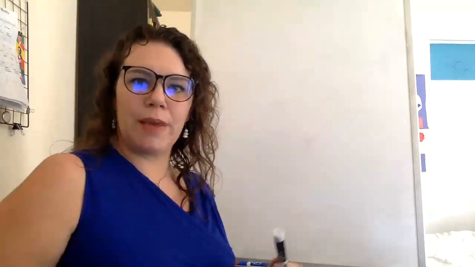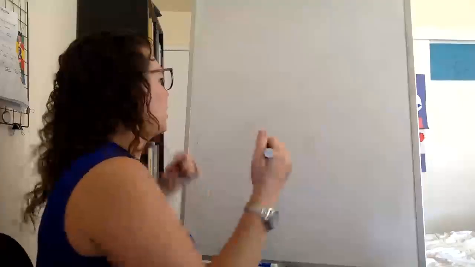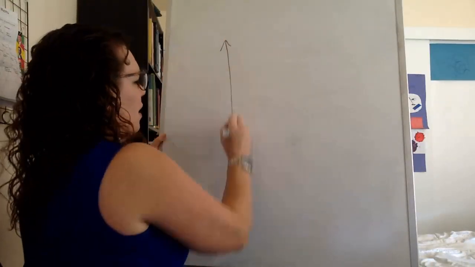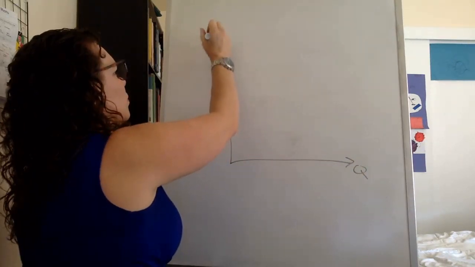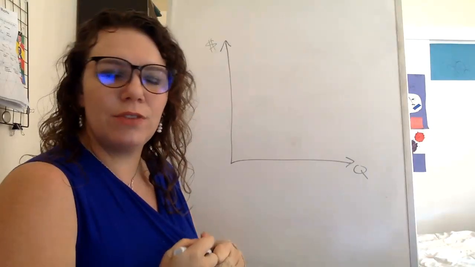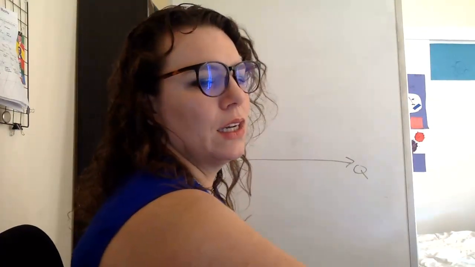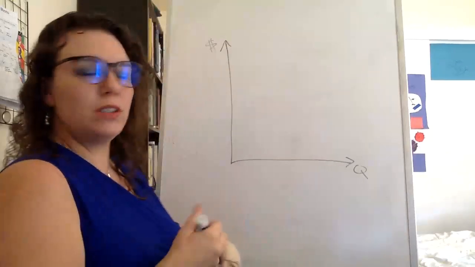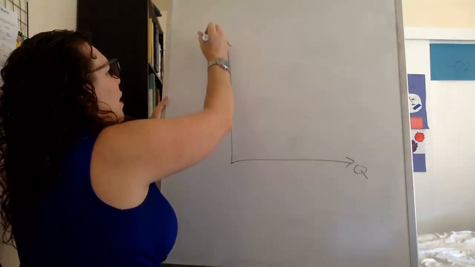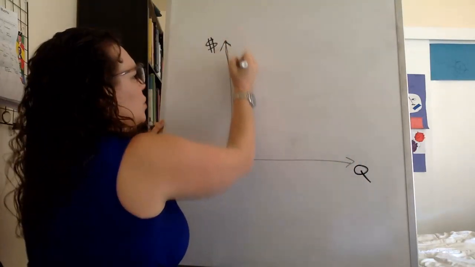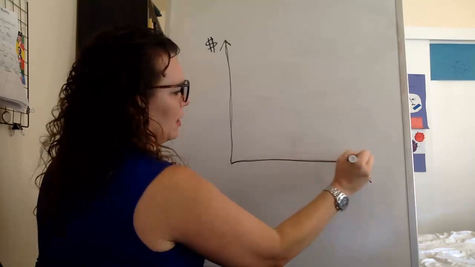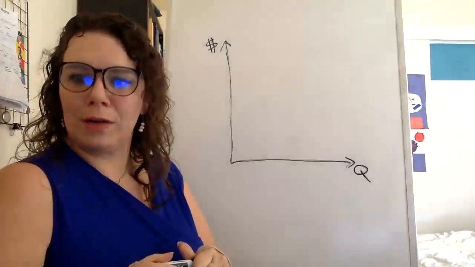And we're going to graph these cost curves in the same general space that we've graphed everything else. Sorry about that. So it's going to be in quantity and price space. Only now, instead of looking at the quantity bought and sold, we're looking at the quantity produced. And instead of looking at the price of a good in the market, we're looking at how much it costs to produce it. And we'll build more into that later when we start to add in more complexity.